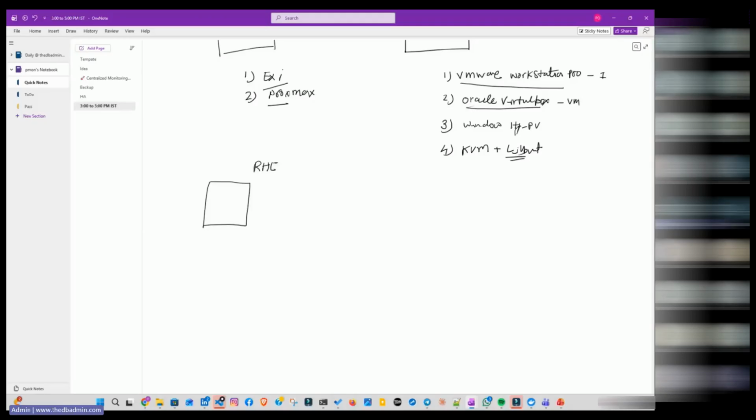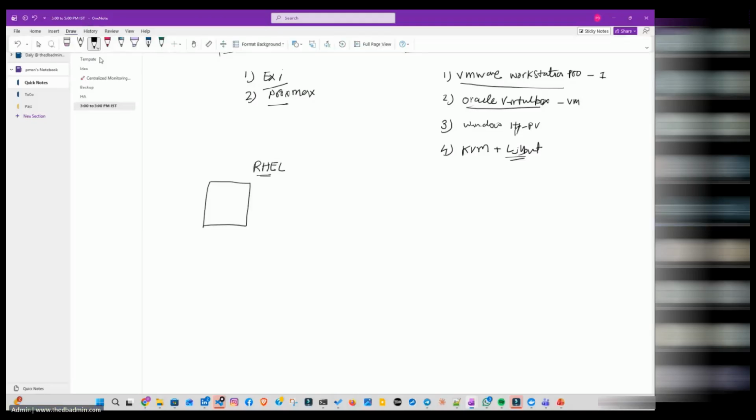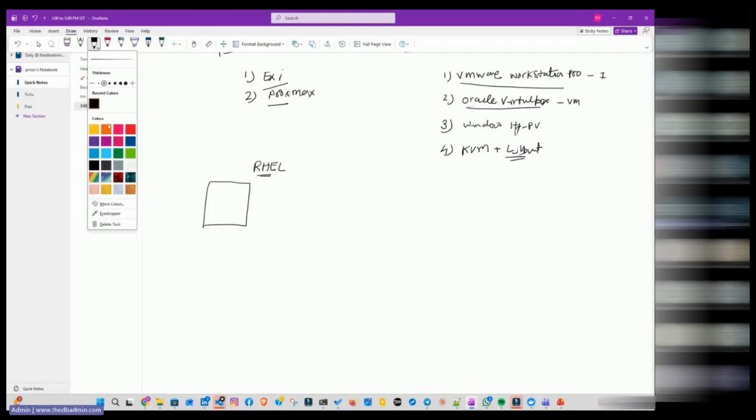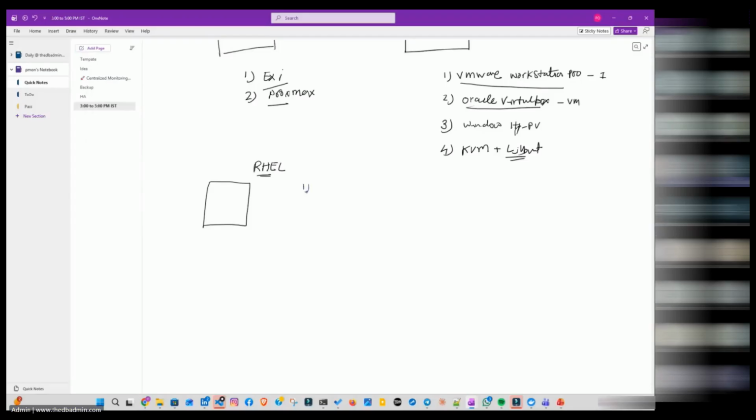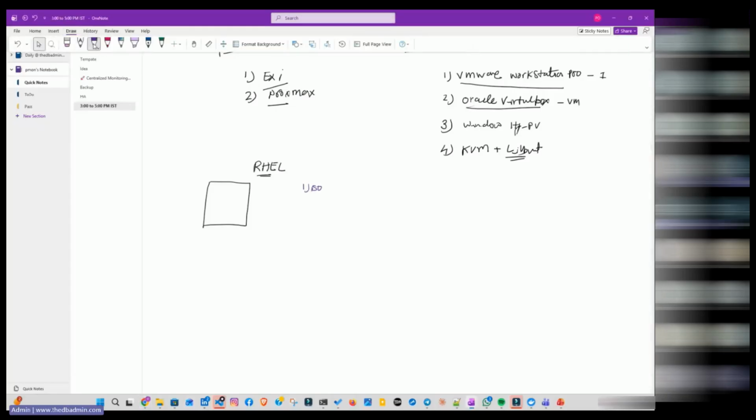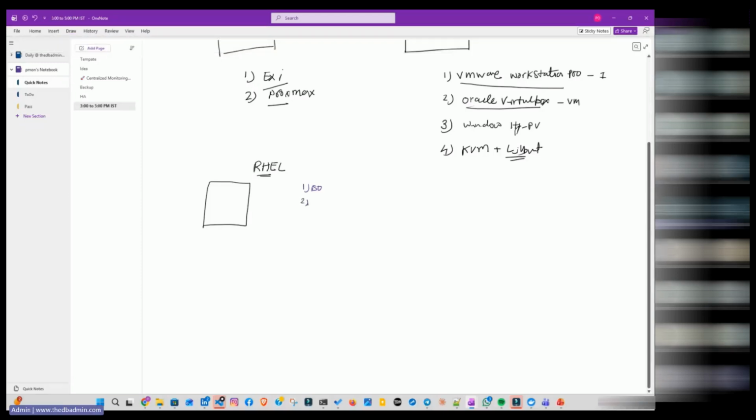What is the normal process that everyone follows? Anyone? How will we install and create it? First of all, get the ISO. After that, we have VMware and the required configuration like RAM, CPU, storage, and mount that and go further with it. Very good. So it's basically a time-taking process. Can you give me roughly how long it takes?